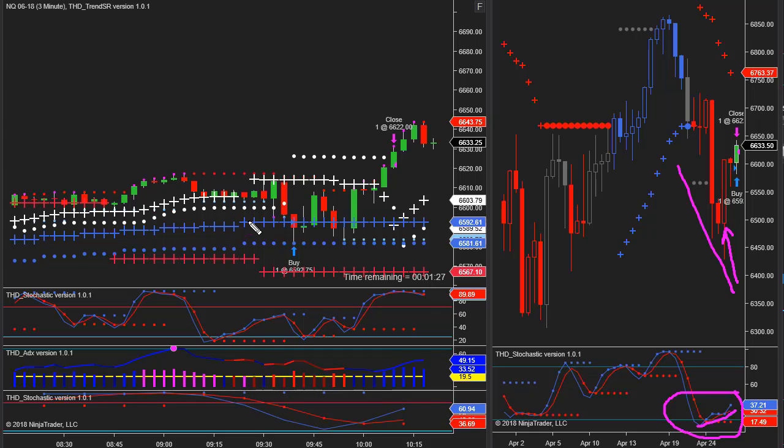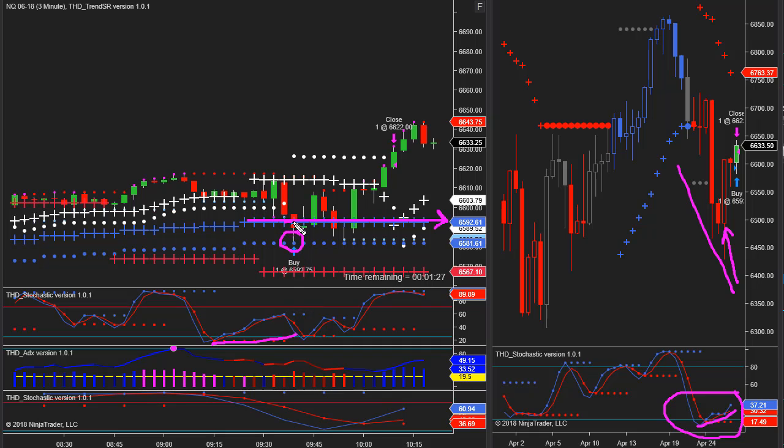So it came back and it tested this ATR right here. And number one, you can see the ATR is just flatlining, okay? And we formed what I call a pin bar, which I went over in the Nadex webinar this week. We also had trend divergence. As this was making lows, the stochastics was making higher lows.